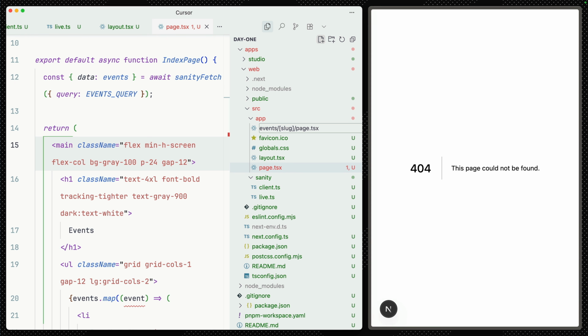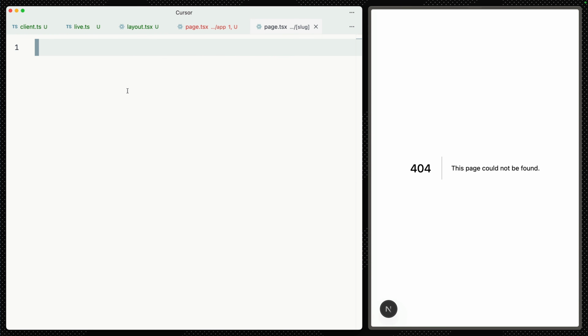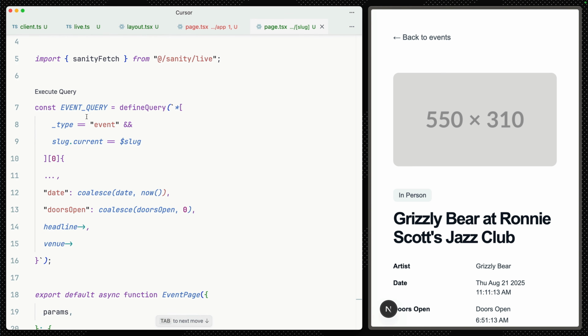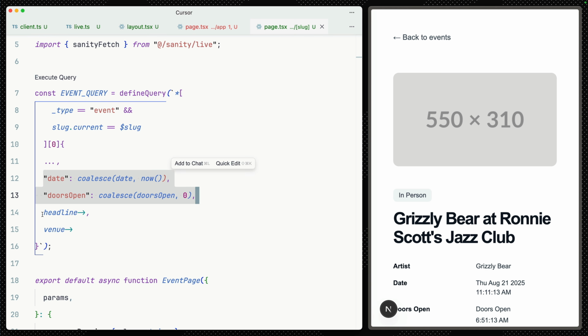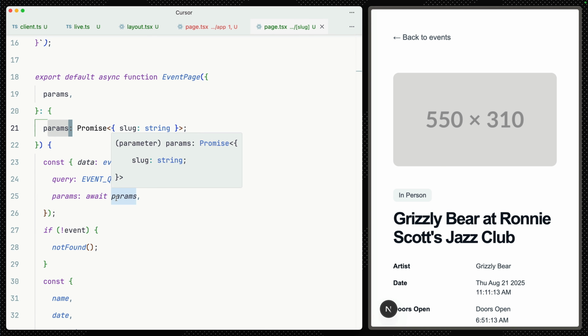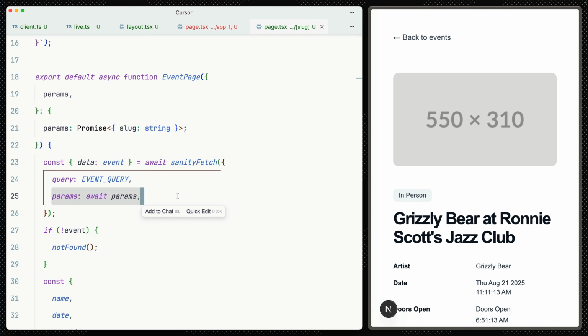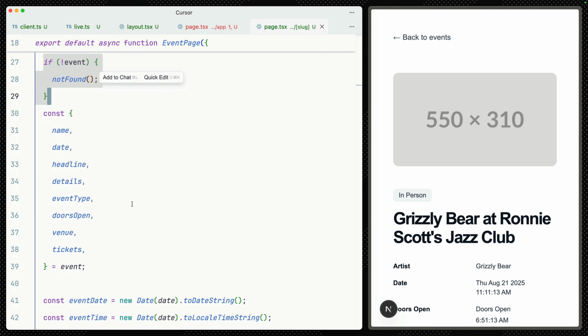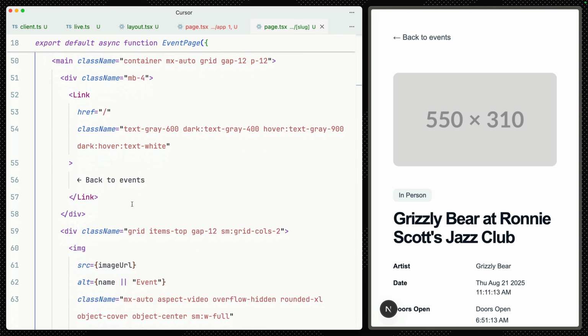That slug parameter will be taken from whatever URL we're looking at, and that will be a variable available to us in our query. So now in this file, we have our event query, which is looking for a document of the type event that matches the slug parameter that we're passing in. It only returns the first document that it's found. It returns all attributes in the document, as well as a few renamed ones and some references being resolved. The params comes to us from the Next.js router, and we can feed that directly into the params in the query. If no event matches this slug, we return not found, so we still get a 404. Otherwise, we just grab all of that data, change some of it, and render it into the page.